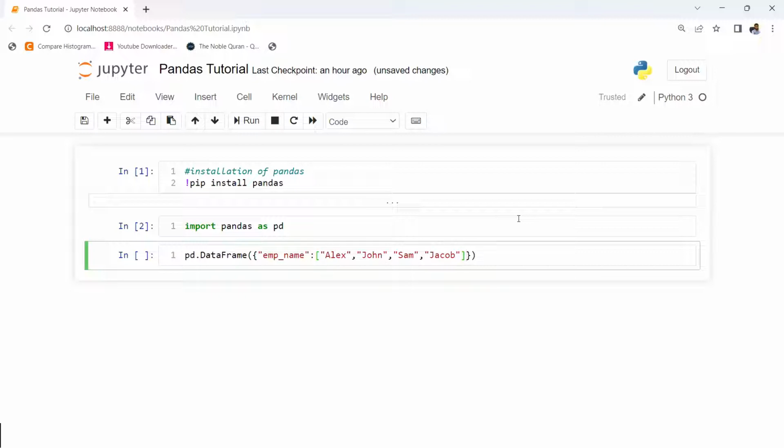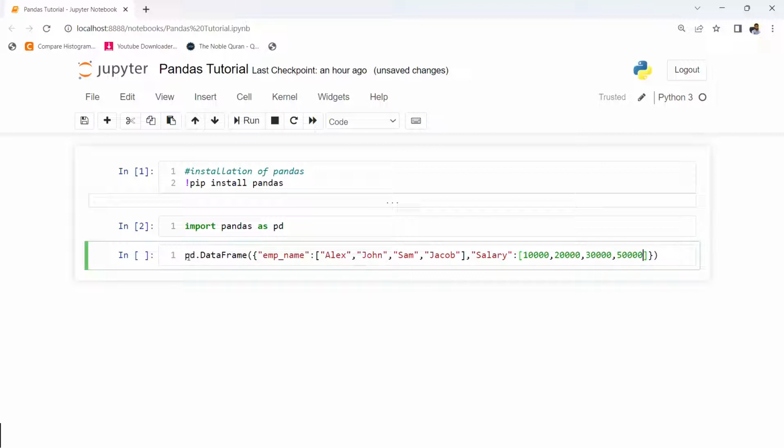Okay, and now another column I want to make, so I'll give a comma, and the other column will be salary. Again I'll pass the values of salary in a list. These are the salaries.